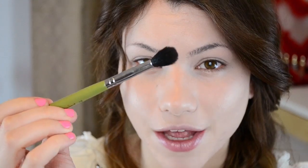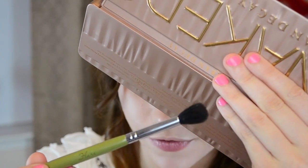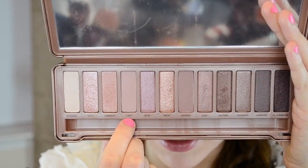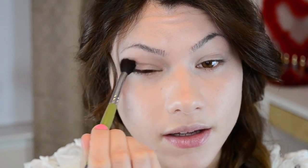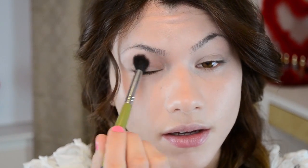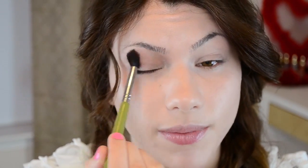I'm going to start off taking a really big fluffy brush like this one here, which is the Sigma E40. And we're going to take the eyeshadow Limit from the Naked 3 palette. And this is perfect to go right in the crease to define the crease from the eyelid. So I'm just using swiping motions going from the inner corner, right near my nose, all the way to the outer corner where the end of my eyebrow is.